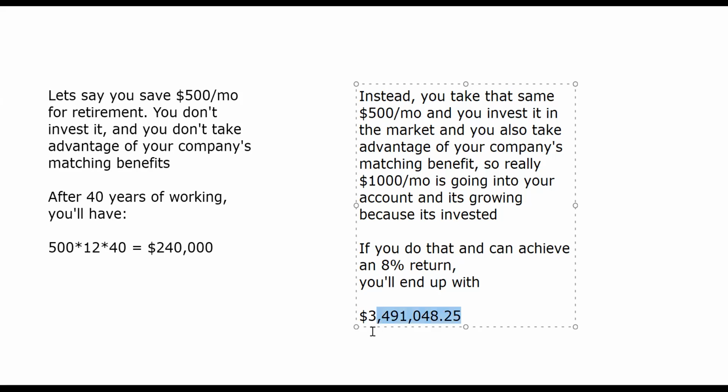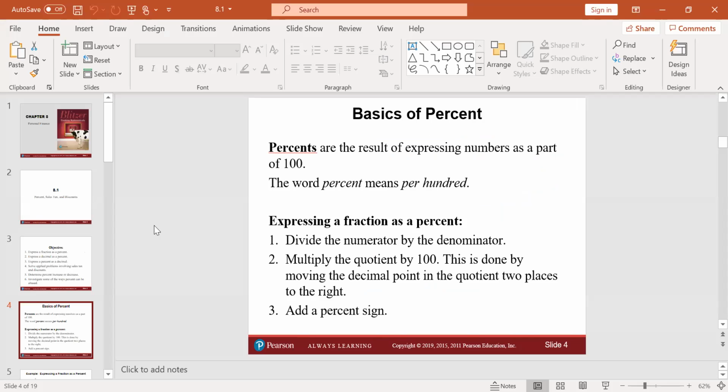So the whole point is, this is very real. This is real math at work here. And it's saying, yeah, go invest that money and go take advantage of your company's matching benefit. Absolutely. We're going to learn the formulas that govern everything I just did here. We're going to learn the formula for calculating that second thing. And when you understand the formulas, it's going to make it so much better for us and really kind of hit home what we're doing.